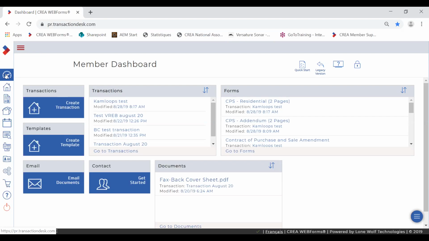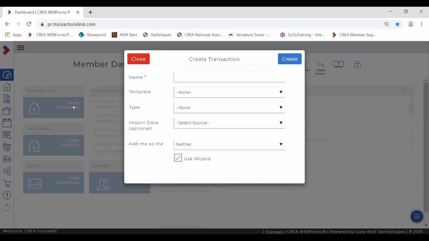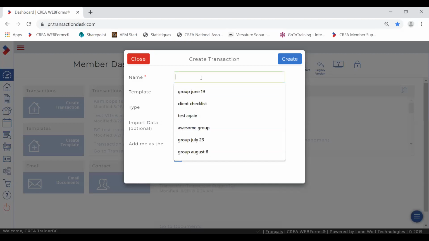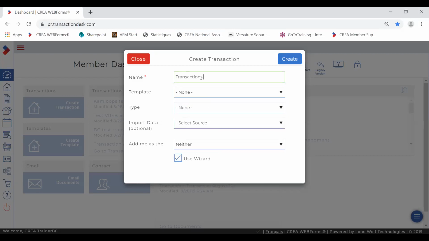All right. So let's get back to our dashboard and start creating transactions. So as I said earlier, there are different ways to do something similar. So here, like I said, I like to create my transaction right from the beginning, right from my dashboard. So I'm just going to click on my widget here. And the same thing as you did in the legacy, really all you need is just a name to get going. So they're no longer called transaction kits. Now they're just transactions. So I'm just going to give this a name with today's date. Obviously, you're going to name it something that makes sense to you. Maybe the person's name, address, etc.